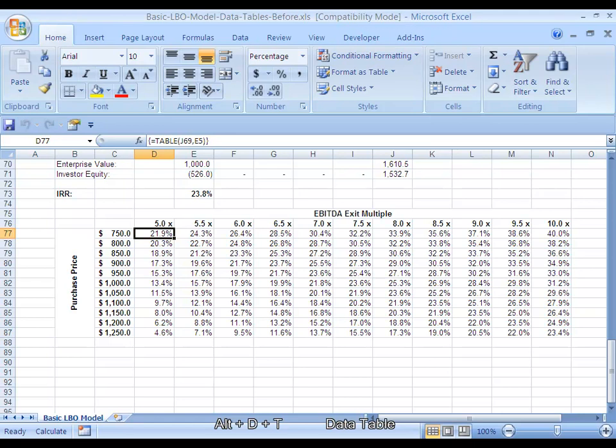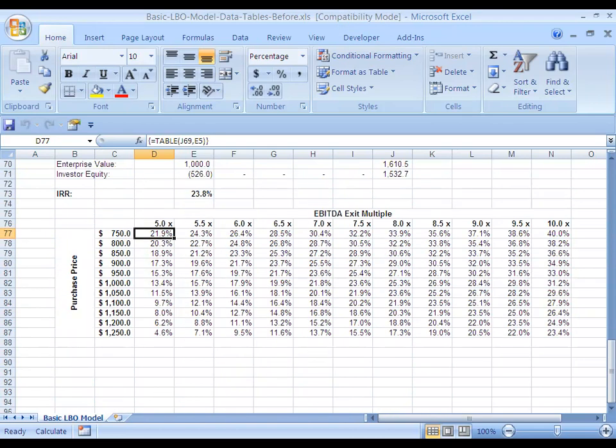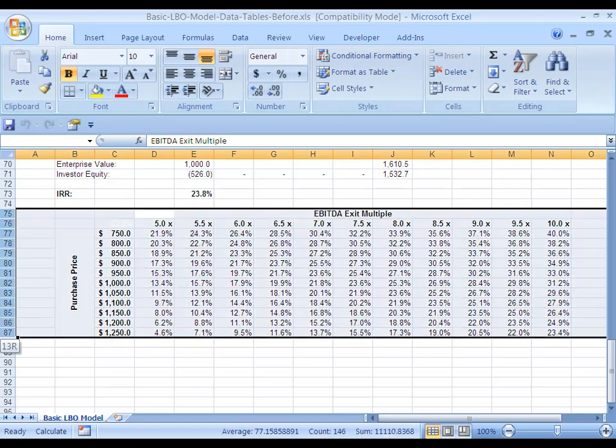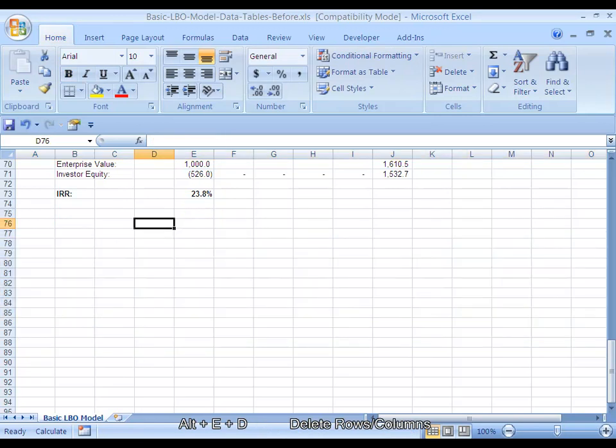So what I want you to do now is to start with your own LBO model, something similar to what I have right here on the screen. I'm actually going to go in and delete everything that I entered here so I can go through it step by step with you. So I'm going to actually press Alt-ED to delete everything here, to remove the formatting as well. So we have this blank sheet now, and what I want you to do is to go in and actually try to create your own sensitivity table.